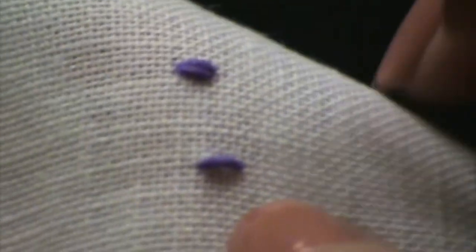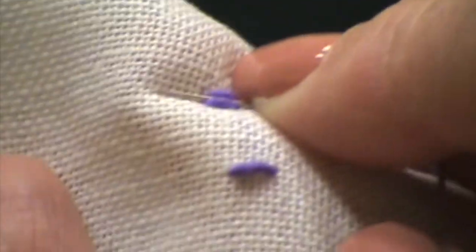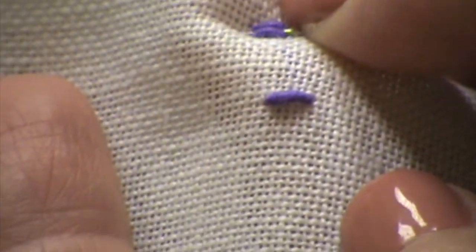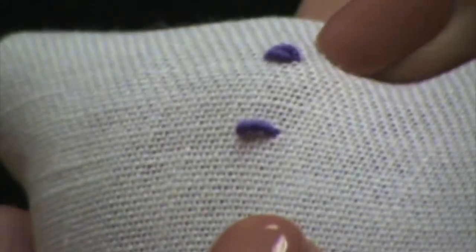I'm going to show you one other little trick too. You've got your two stitches together like this. If you will take the point of your needle and separate those two stitches, then drag the tip of your needle across your fabric — it kind of gives everybody equal footing and lets the threads relax. Your stitches kind of pop up and just hug each other, and it gives you a better looking flower. Thank you for joining me today. I hope you enjoyed working with bullions and creating flowers like we just worked on. I hope you will give it a chance.